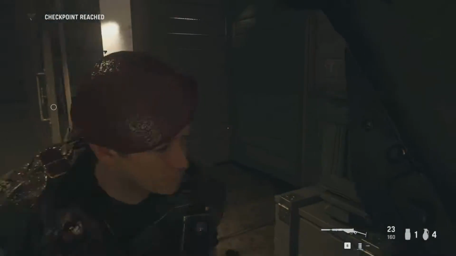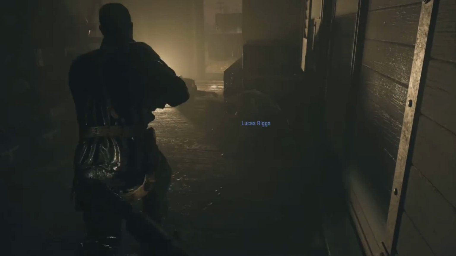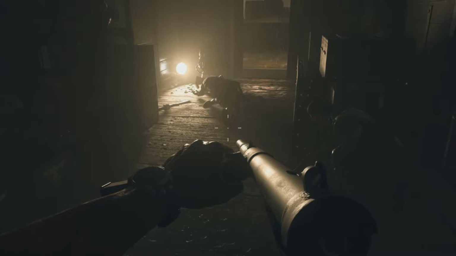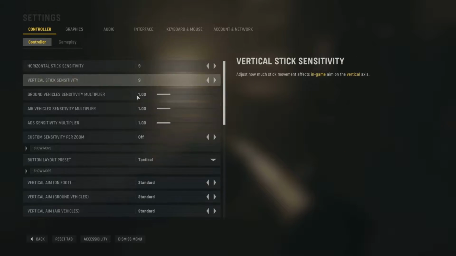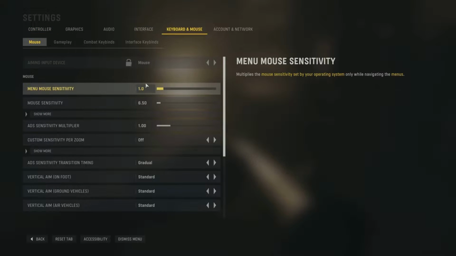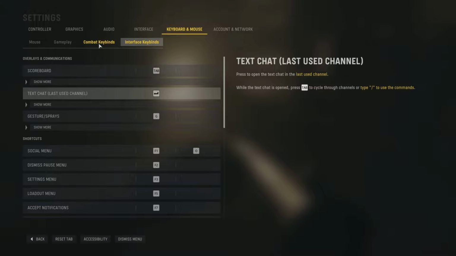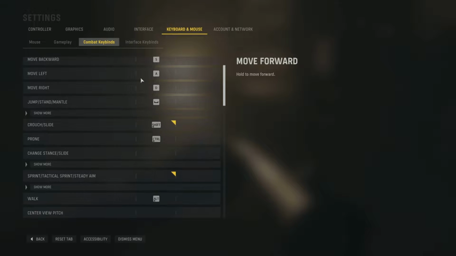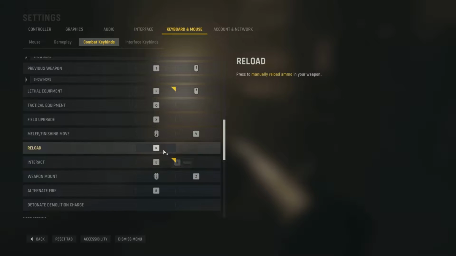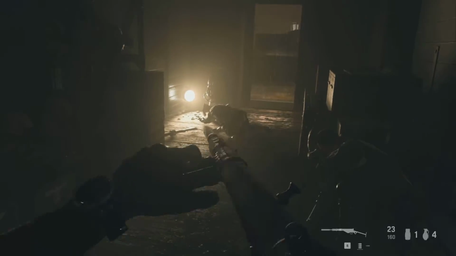How did y'all even... So what was the point? Y'all just wanted me to get ambushed? Okay, what's my reload? Okay, hold on. Sorry. Interface keylines? No. Okay, reload. There we go.